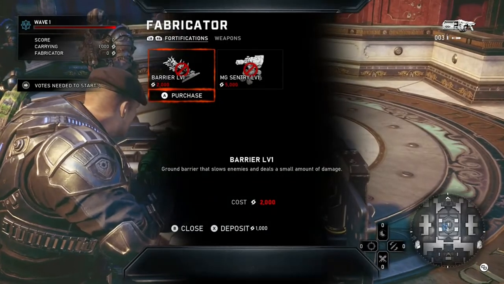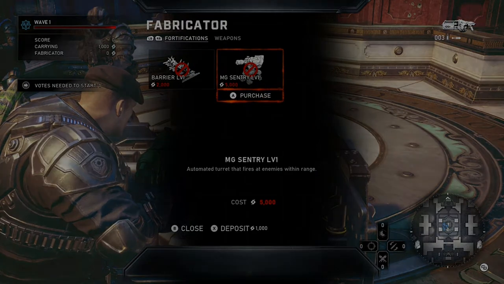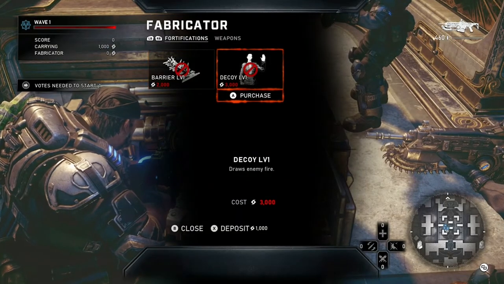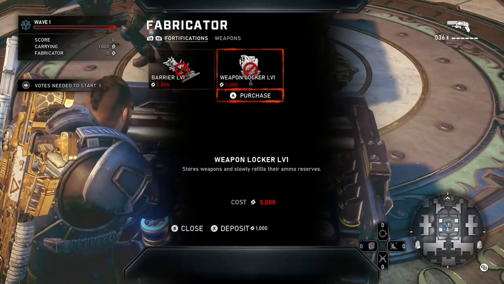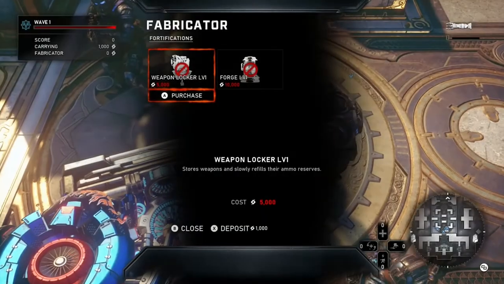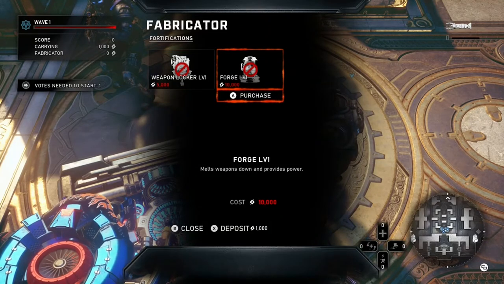JD could buy a barrier for 2,000 or a machine gun sentry for 5,000. So Marcus can buy a barrier at 2,000 or a decoy at 3,000. Sniper extraordinaire Foz can buy a barrier for 2,000 or a weapons locker for 5,000. The team medic, Jack, can buy a weapons locker for 5,000 or a forge for 10,000.